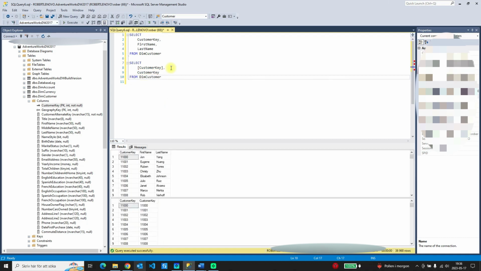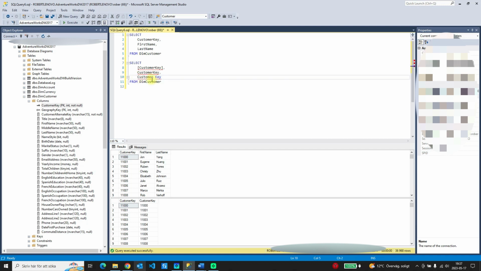The reason why you sometimes need to use these brackets is, let's say for example that the field was named customer key, with a space, like this. This will throw an error because you see here key is highlighted in blue. This is a reserved keyword, so SQL Server doesn't know that this should be treated as a column.